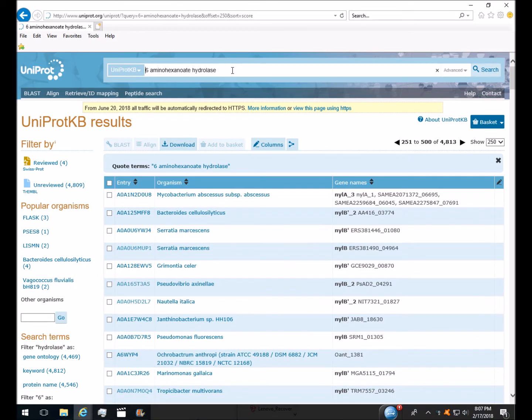Now we can find even more nylonases, but it's going to be a little bit more involved. I'm just going to show you one of the ways I've been able to do it. I actually had to stumble through a lot of trial and error to figure out how to do this, but I'm showing you kind of the shortcuts. So the first thing is I'm going to go back to page 1.